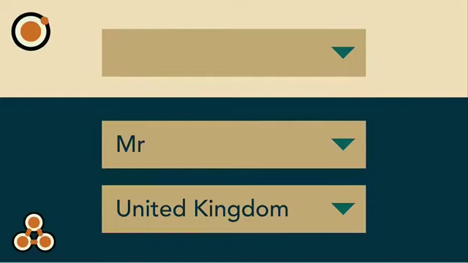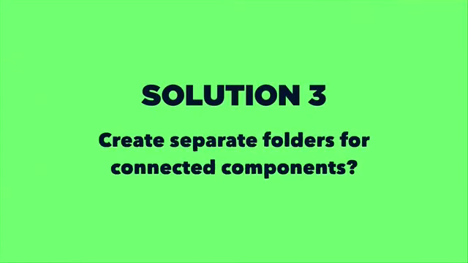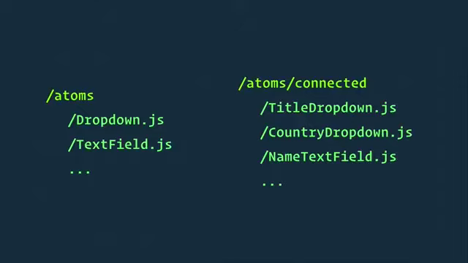So then, again, using the same hierarchy rule, we originally put them in molecules, but then this created a weird problem where your molecules folder was just becoming a repeat of your atoms folder, as well as all the actual molecules. So then the solution to this is maybe just creating separate folders, but internally we haven't actually agreed on what the best way to do this is, but maybe having like atom/connected might help.